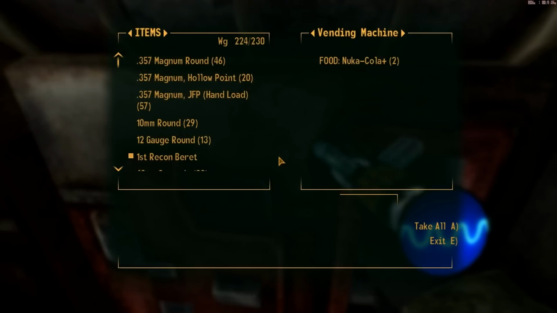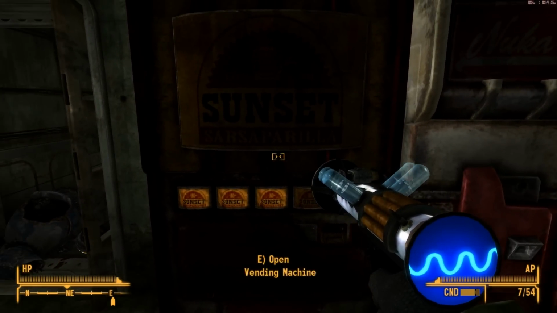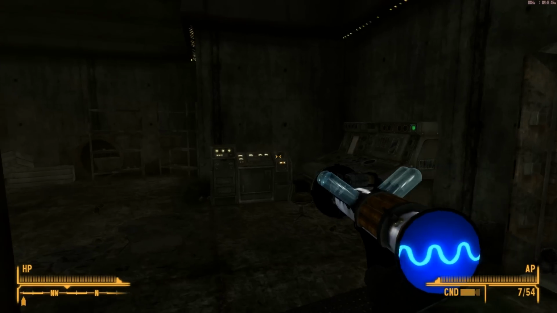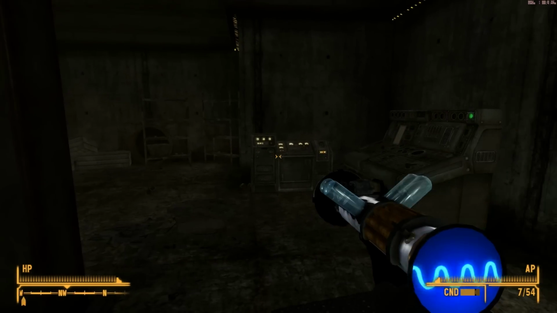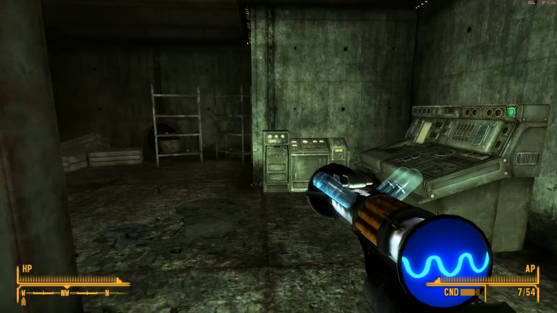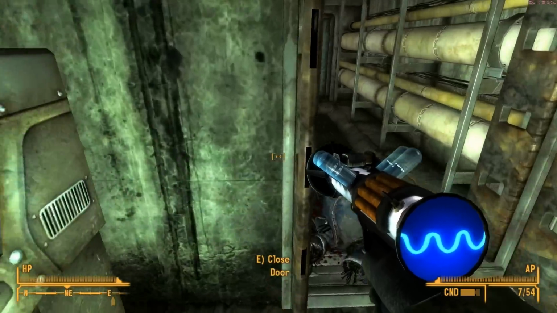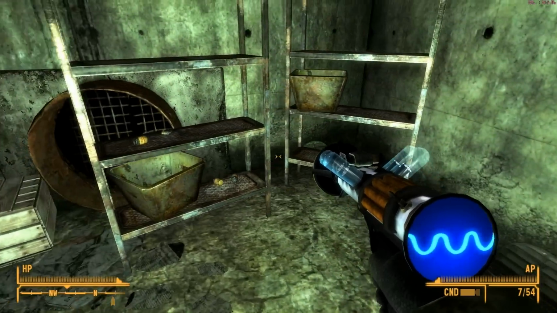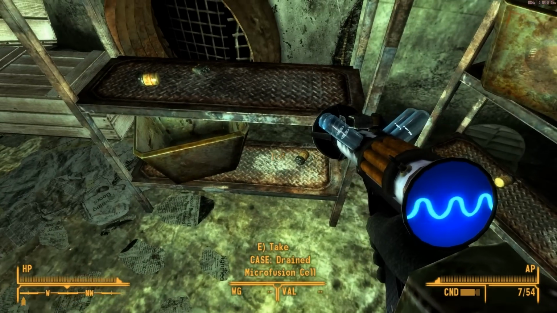Sunset Sarsaparilla. There's Nuka Cola here. And Sunset Sarsaparilla. I'm gonna drink all this. Well, once I'm damaged again. Let's turn the light on. Shed some light on the subject. What's that? Oh, that's part of the Protectron I blew into the next state.